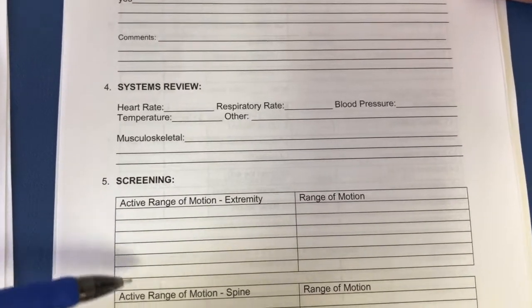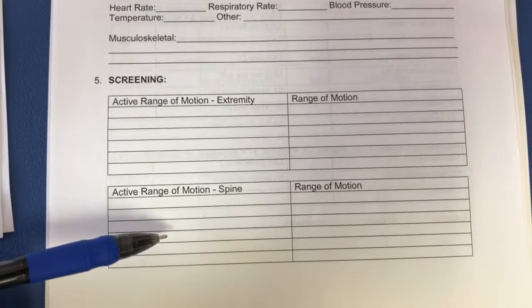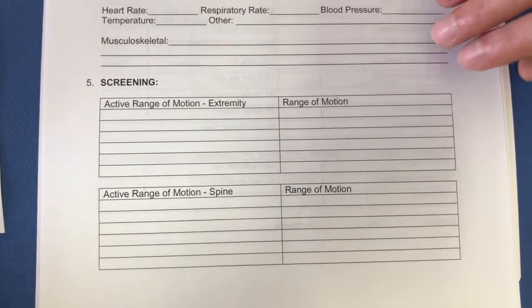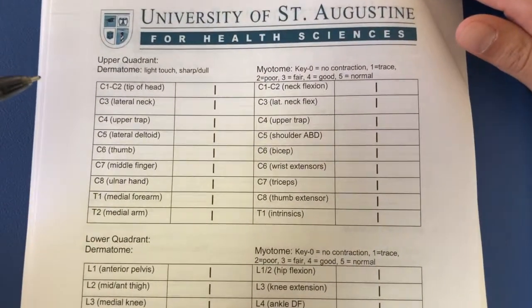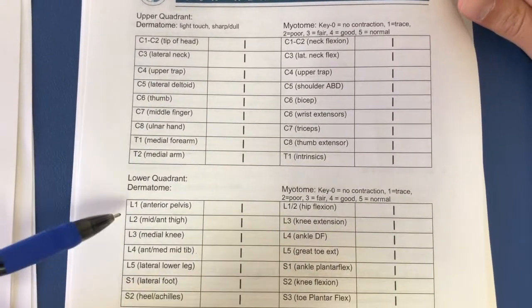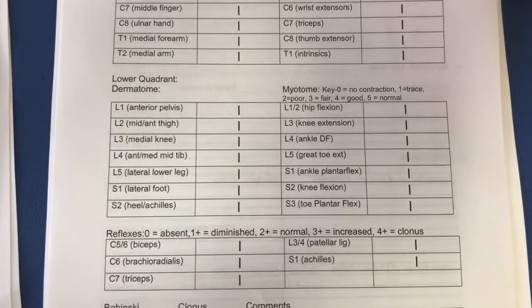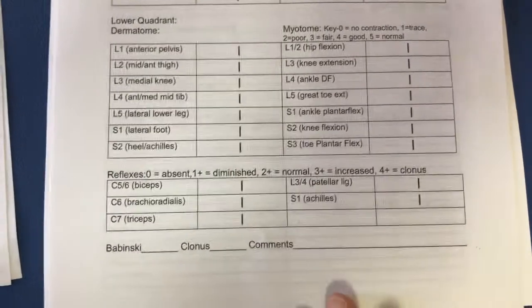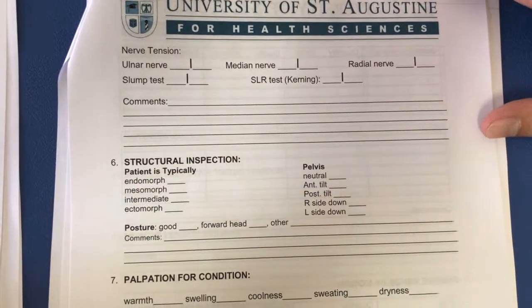Screening, so you can screen both the extremity above and below what you might be examining, as well as the spine, cervical, thoracic, or lumbar, whichever is relevant in that particular case. Taking them through both the dermatomes and myotomes as they may be relevant, looking at upper quarter and lower quarter assessments, and also assessing for any reflexes and any upper motor neuron signs or symptoms. Neural tensioning, also part of this, as it may be relevant for your particular case.